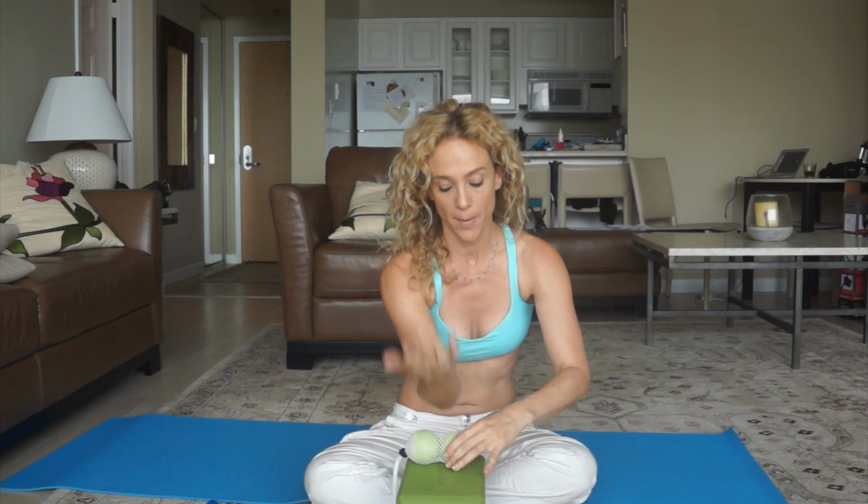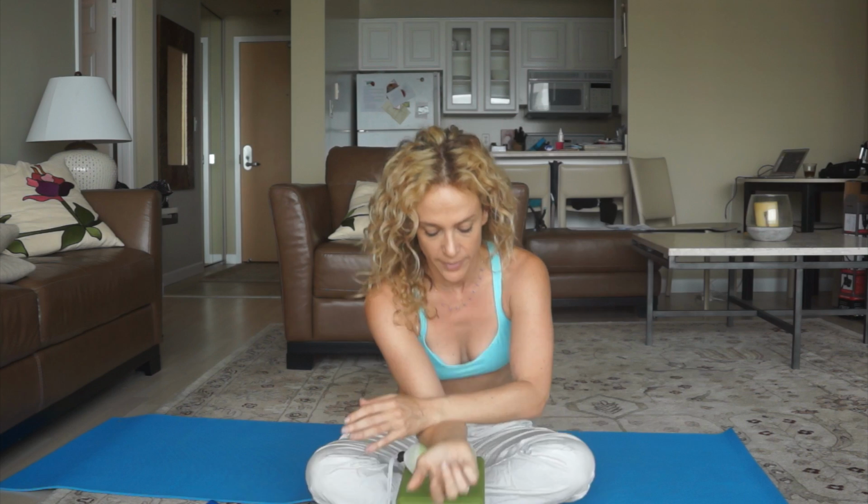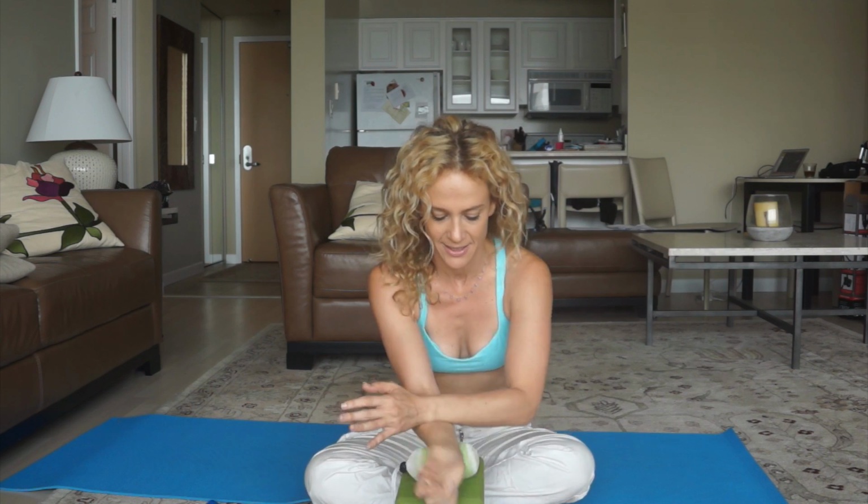You'll definitely get a lot of bang for your buck with that palm up. It's going to get through all of that area. Roll as much as you like here. This is really going to help your wrists.